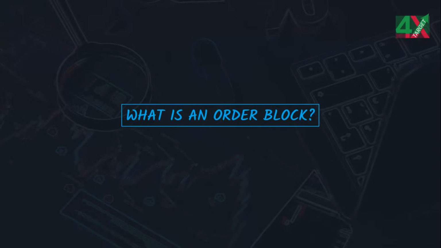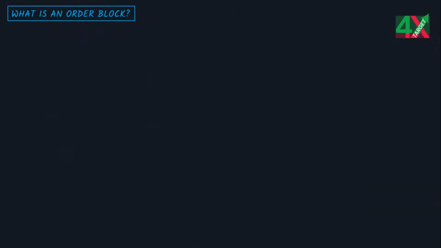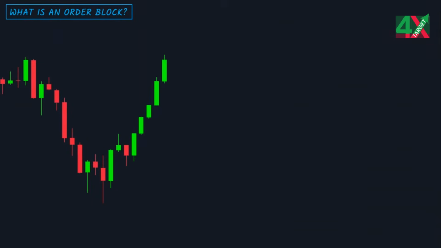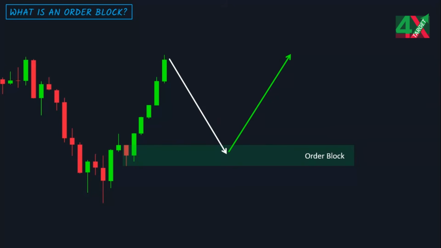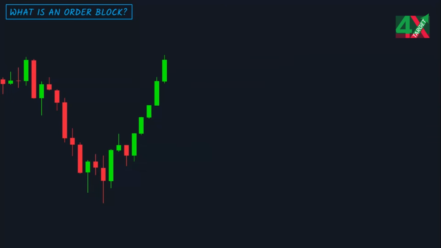An order block is the footprint of institutional activity, usually the last bullish or bearish candle before a strong displacement in price. That displacement signals that smart money entered the market aggressively, leaving behind an area where unfilled orders often remain. These zones become key areas of interest because price has a high probability of revisiting them before continuing in the same direction. To mark an order block correctly, focus on the last opposite candle before displacement.